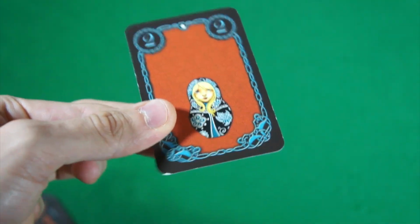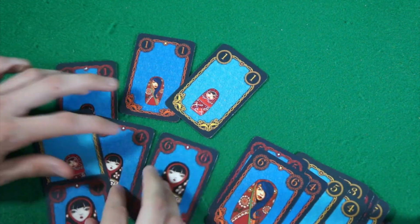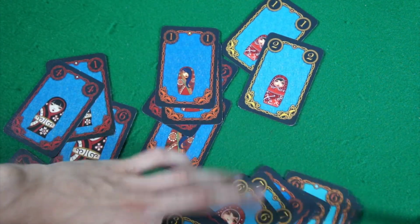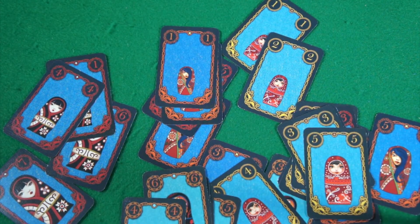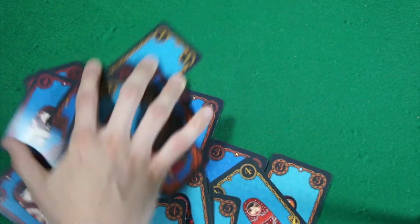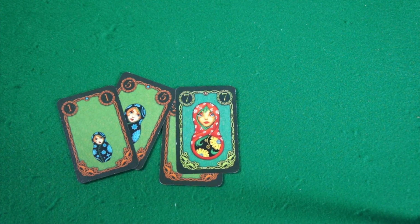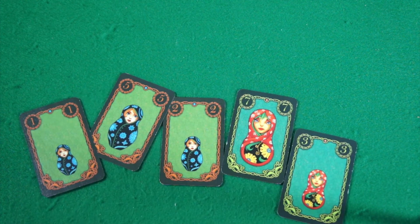The bigger issue with the cards is that, like I said before, the art is really lovely, and I love that the 1s are smaller than the 2s, smaller than the 3s, and so on and so on and so on. But there are about 4 suits with a blue background, and sometimes if you're looking across the table, it can be quite hard to tell what set someone's collecting. Not to mention that when you have all these cards set out before you, it can really be a space hog, and you're going to have to pile things up and what have you. But this is a much more minor issue than being unable to identify the cards.